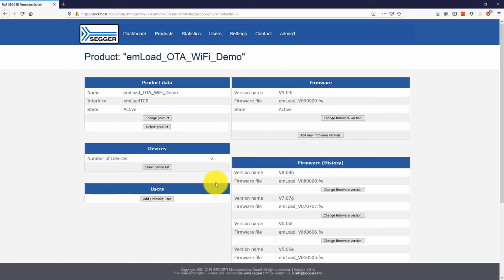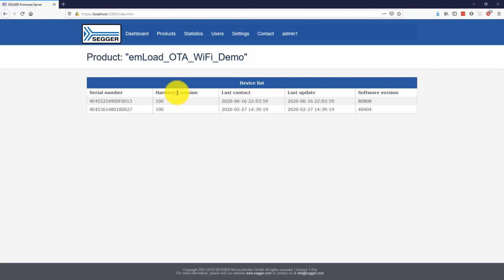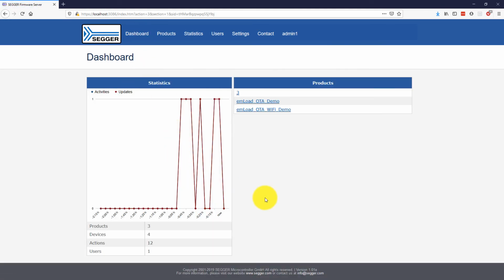I can also, from this dashboard, come back here and see in the device list which devices I actually have connected. Now, I have this device here that I've been playing with. You can see we just made contact a minute or so ago, and that the version that last updated was version 8.08.08. So this ends up being a very useful way on the server side to manage the firmware update process, but also to see what's happening during the firmware update process, how many active connections there are, and what's happening with the device itself.